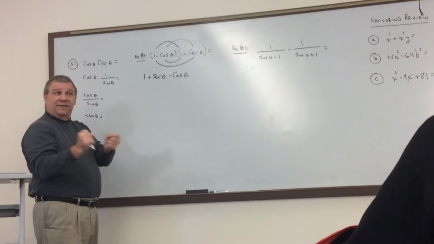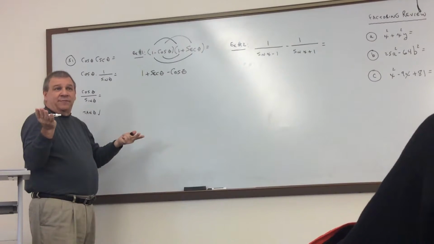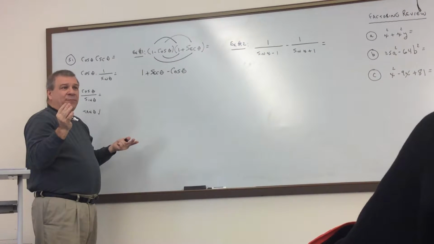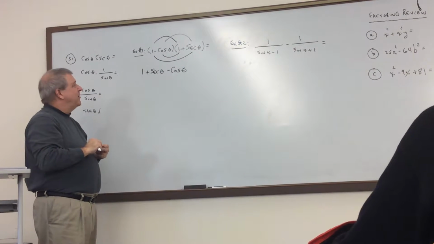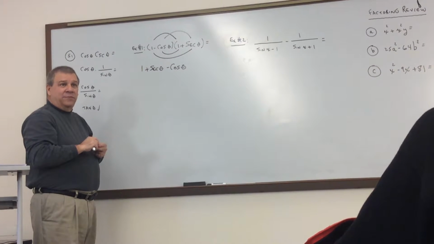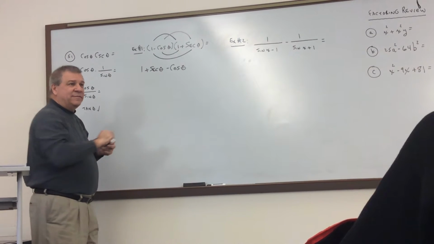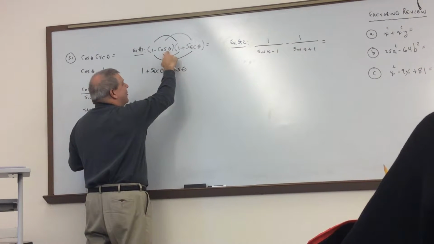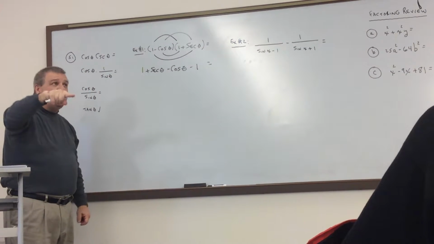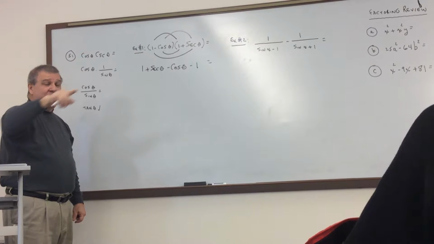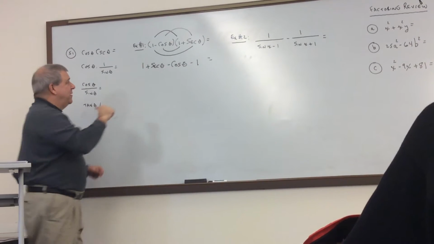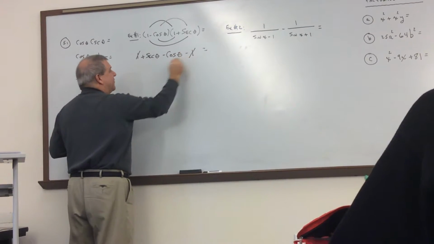Cosine and secant, you might as well go right to it, because what you know from your identities, they're reciprocals, Dave. If you take a cosine times a secant, you're going to get a 1, right? Dave, you see what I'm saying? Take a cosine times a secant, that's going to be 1. If you take a cosecant times a sine, it's going to be 1. Take a tan times a cotan, that's going to be a 1, because they're reciprocals. Okay. Now, look, these 1s cancel.